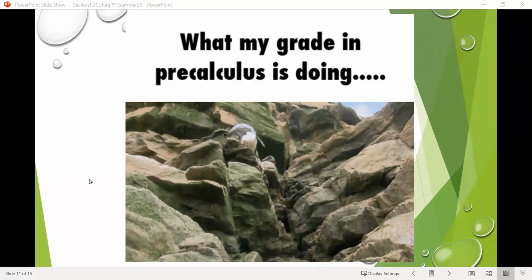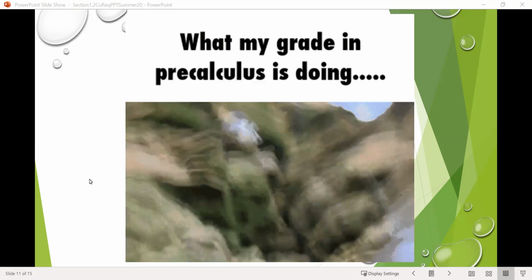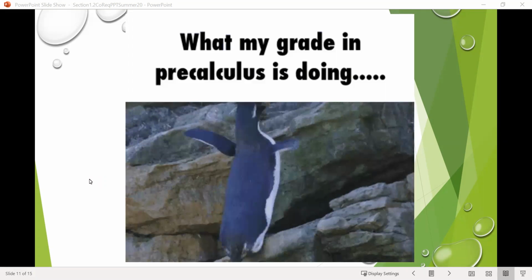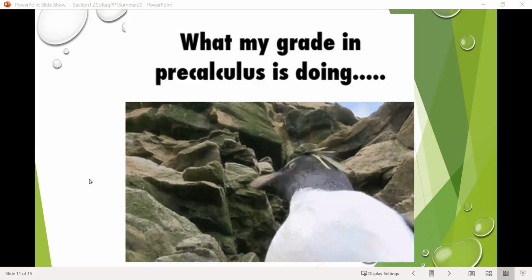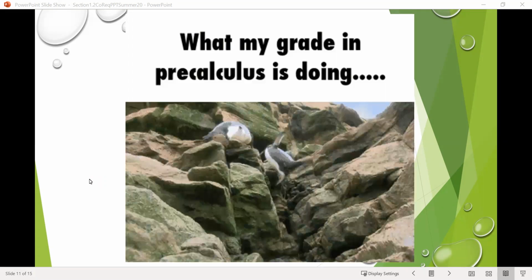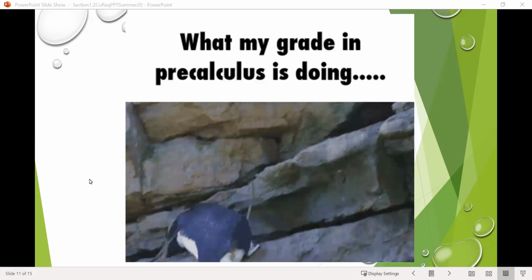And I want to make sure I stay on this slide for a few minutes because this is one of my favorite memes. I guess this really isn't a meme, it's a GIF, but it's just very entertaining to me. Hopefully none of your grades are actually doing this, a little early in the quarter for that to be happening, but still worth laughing about.